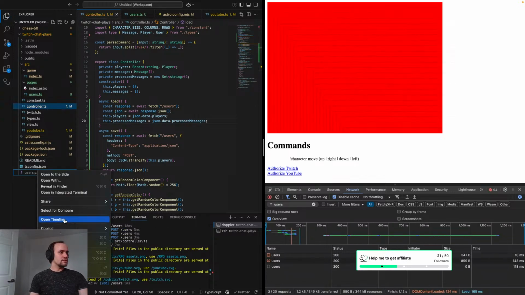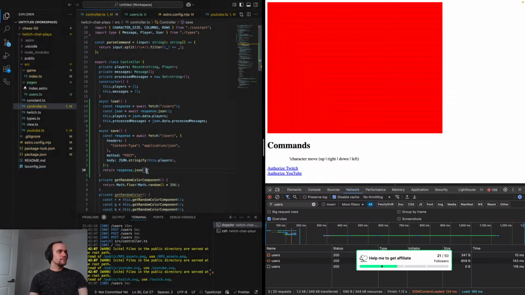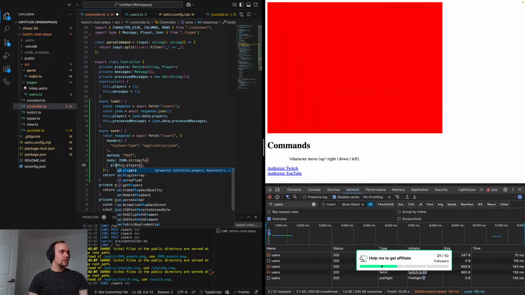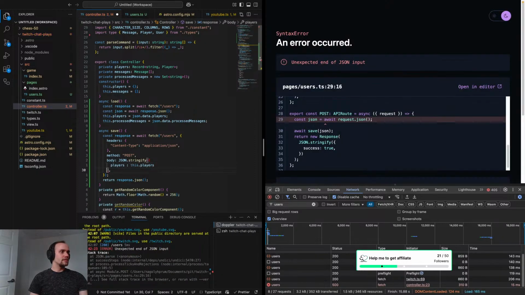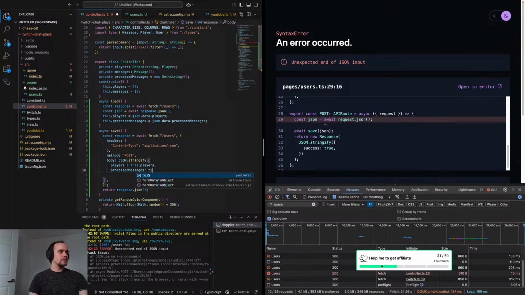Let me just delete this user's YAML. And so that's load, but when we save it, I want to do layers and processed messages is this.processedMessages.